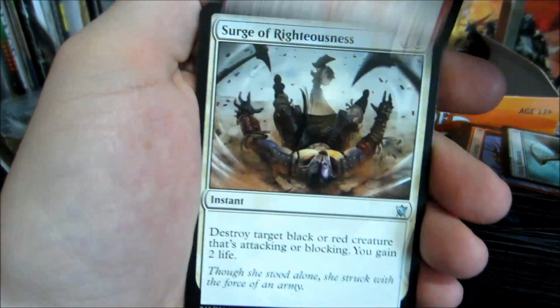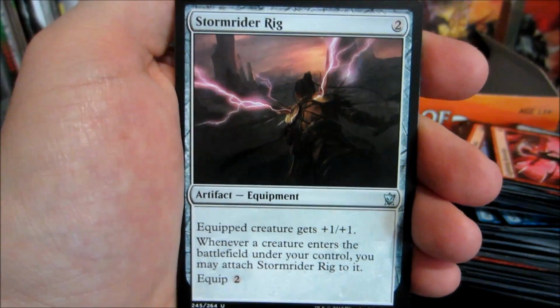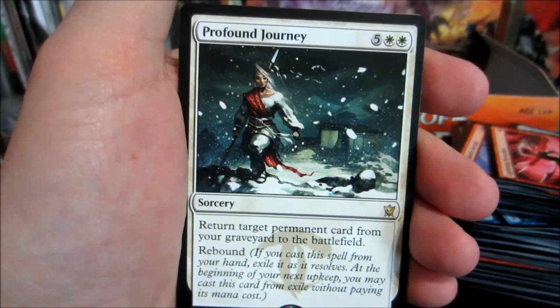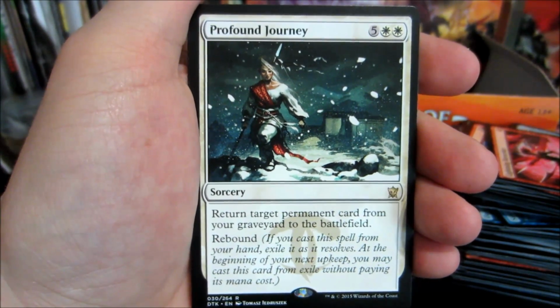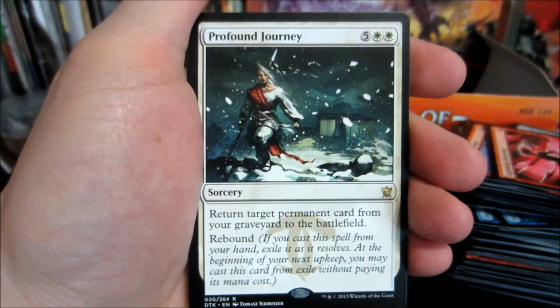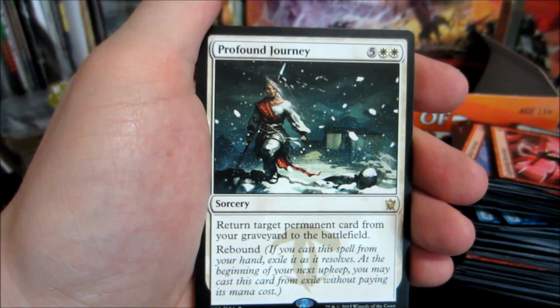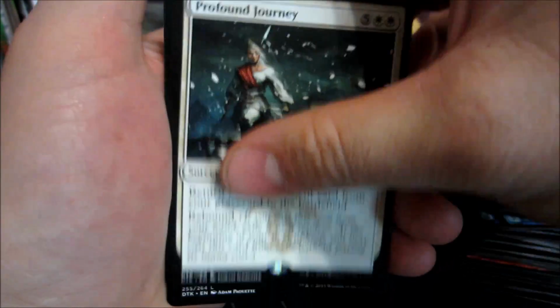Alright, Lightning Berserker, Surge of Righteousness, Stormrider Rig, Profound Journey. 7 casting cost sorcery, return target permanent card from your graveyard to the battlefield. And it has a rebound mechanic, so basically if you cast this spell from your hand, exile it as it resolves. At the beginning of your next upkeep, you may cast this card from exile without paying its mana cost. Fun.